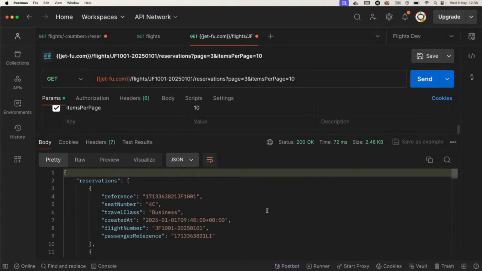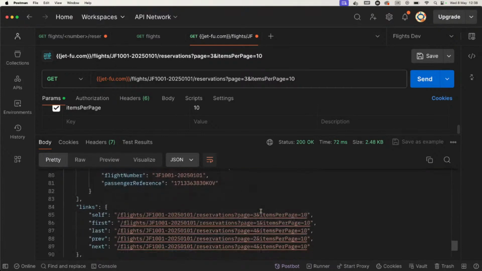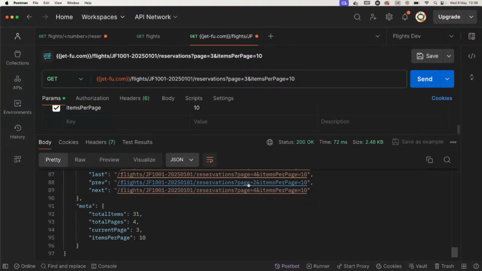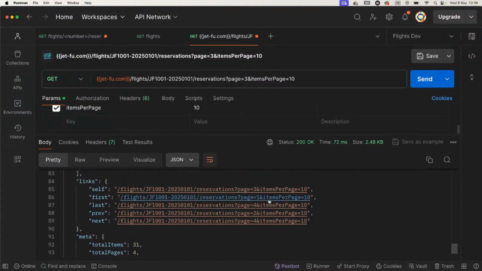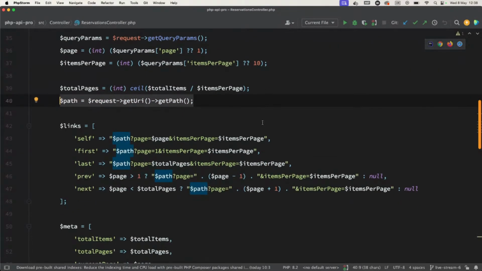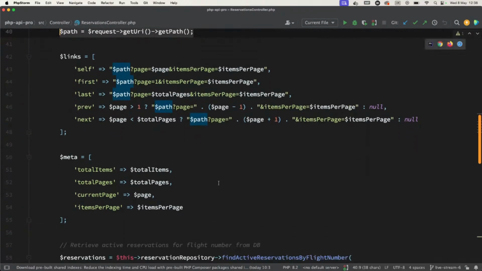And I can actually just hit send, and it will send it off. And as you can see, now we are on page 3. And so, yeah, that's a pretty cool little feature. So we know that our paths are working there. And again, that is information which we get from the request. And so we then have enough information in order to create the links, and we should have enough information in order to create the metadata.